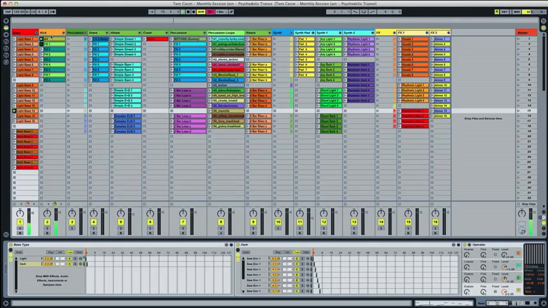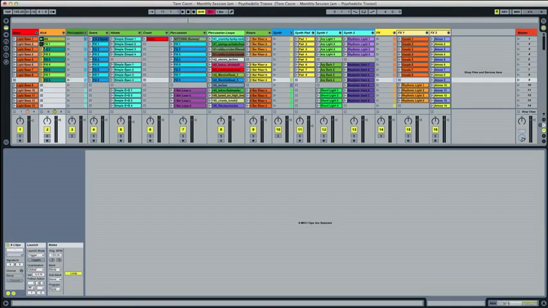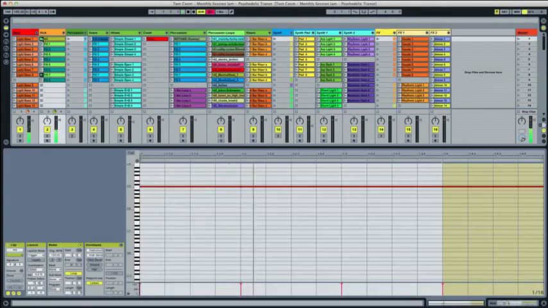A lot of fun. And you'll notice over here on the kick channel I've got this 4/4 kick, and then I've got these 8 fills. What happens with the 4/4 kick is that over here on the follow actions it's set to play 7 bars. After that's played 7 bars, it's going to pick other, so it's going to choose a random one of these fill 8s. And if I select all of the fill 8s, they go back to the first one after 1 bar. So this is going to continuously randomly pick one of these 8 fills, which is quite cool.